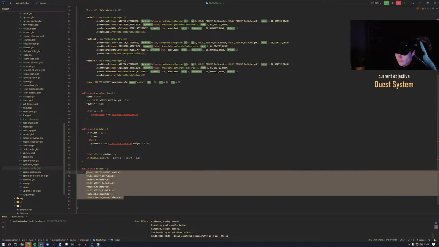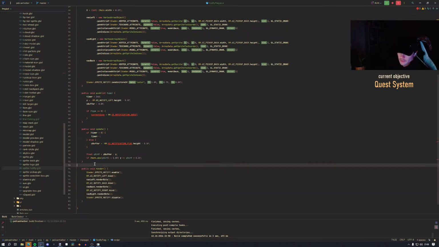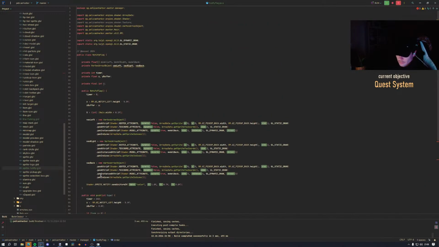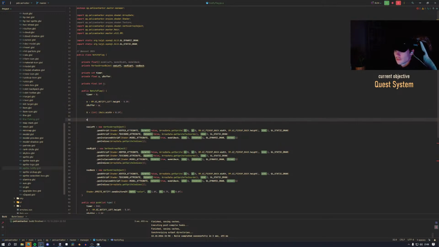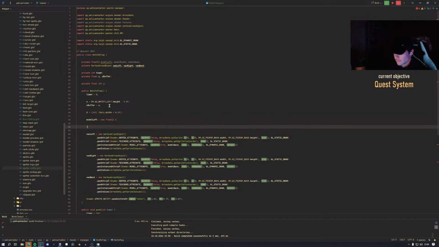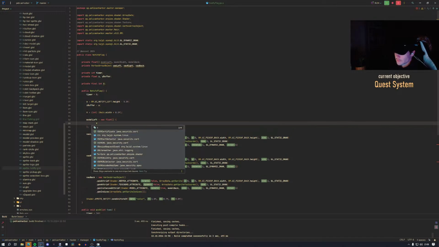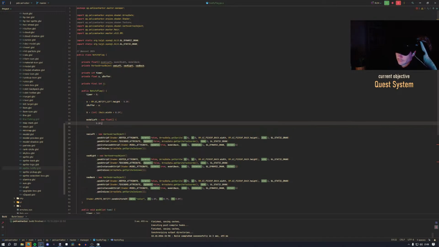So now we have the 3 parts of the batch rendering, and now we need to set the correct data, which is the complicated part. Let me think. So the model left is a new float array. It will have only 3 values: the x offset, which will be 0 because it's in the most left spot, and the y.